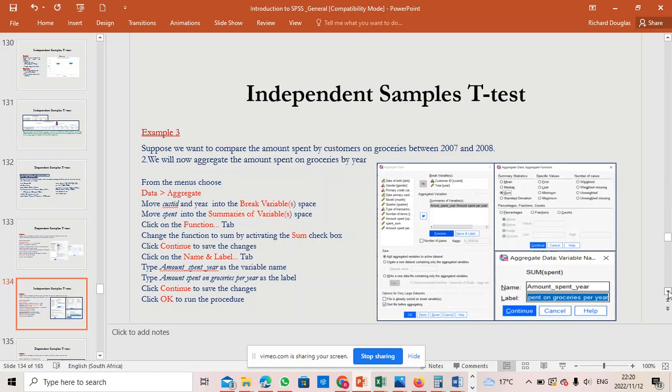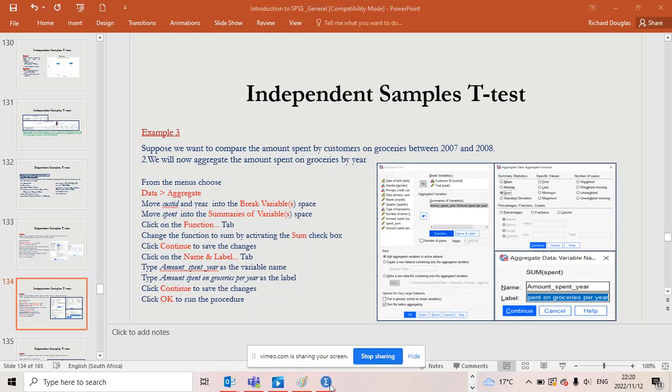So the next thing we need to do is to aggregate the amount spent on grocery by year. So how can we achieve that in SPSS? I'm going to demonstrate to you now what you need to do to achieve that objective.